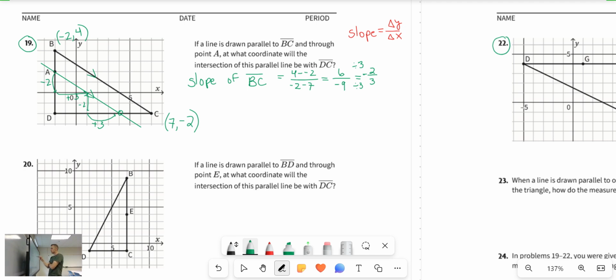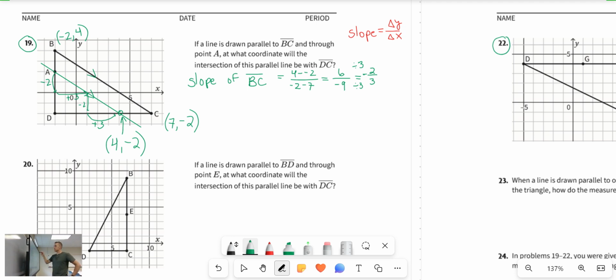So there's using the slope approach, which would find this point as being, what's the x value? 4. So this point is 4 comma -2. That's going to be the intersection point, 4 comma -2. Now the question is, can we get there another way? And the answer is yes.